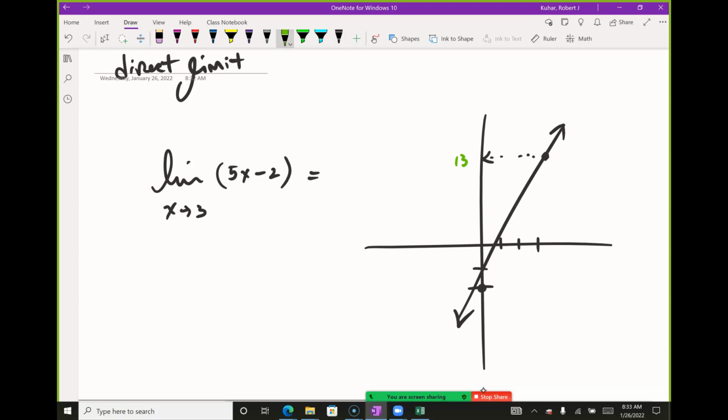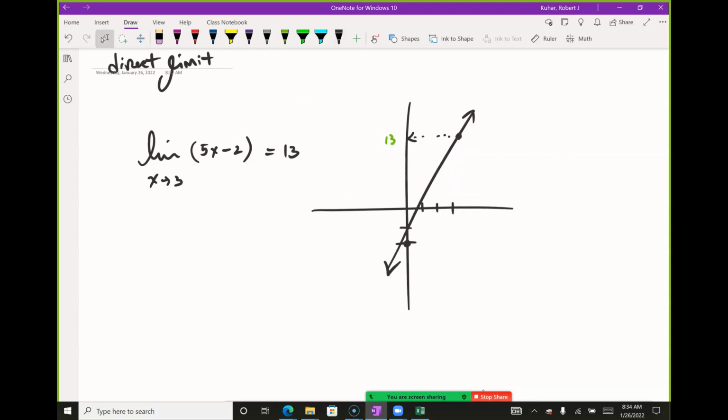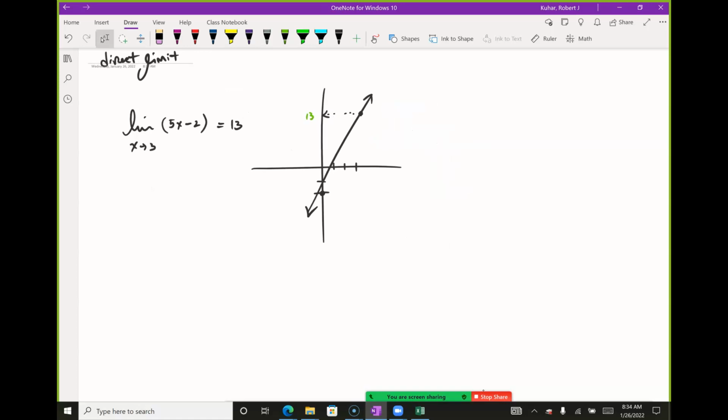Right, we agree? And so the key here is, if I can plug in, because remember, I'm just finding the value of a function. So if I can plug into the function, this answer is 13. So graphically, that one's very easy. In fact, do I even need the graph? No, plug in when you can. If you can plug in, you're done. So we can look at this numerically as well. So let's do this one. This one's graphically, really not. I just plugged in.